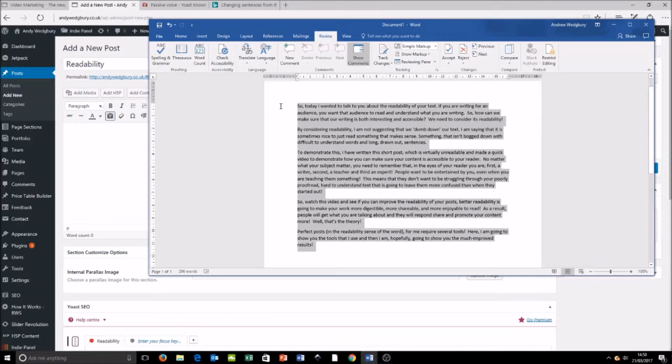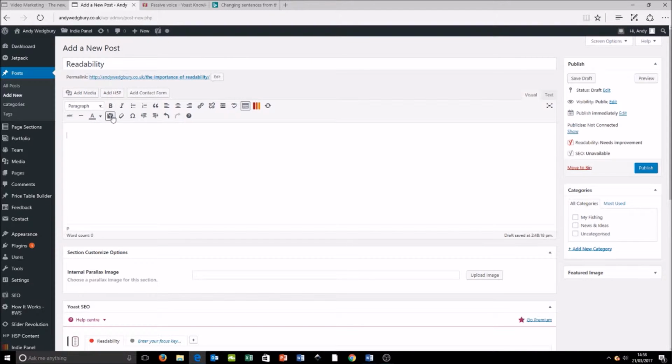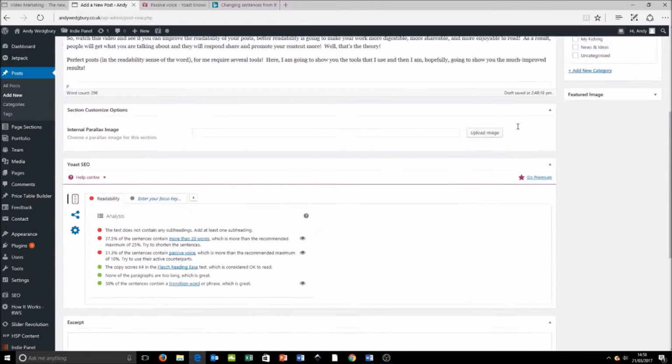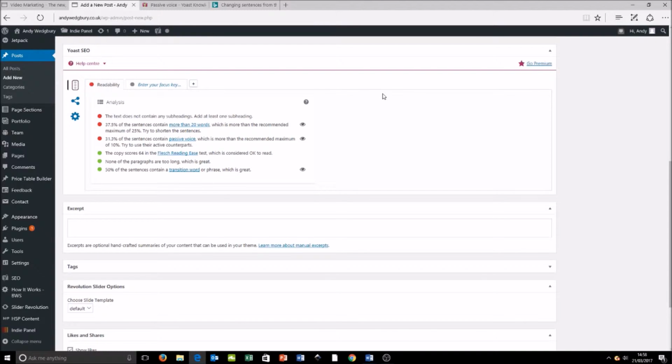And we're going to copy our pre-checked text into WordPress, and we're going to make sure that we have paste as text selected. We're going to paste that in, and we're going to see how Yoast likes it. We can already see that Yoast doesn't like it. It says its readability needs improvement. Now there are a few things that I knew were coming up. The problem was with the more than 20 words: 37.5% of my sentences are more than 20 words long. I do tend to do that, and it says that too many of my sentences use the passive voice. Okay, I struggle with passive voice editing, but we'll have a go.